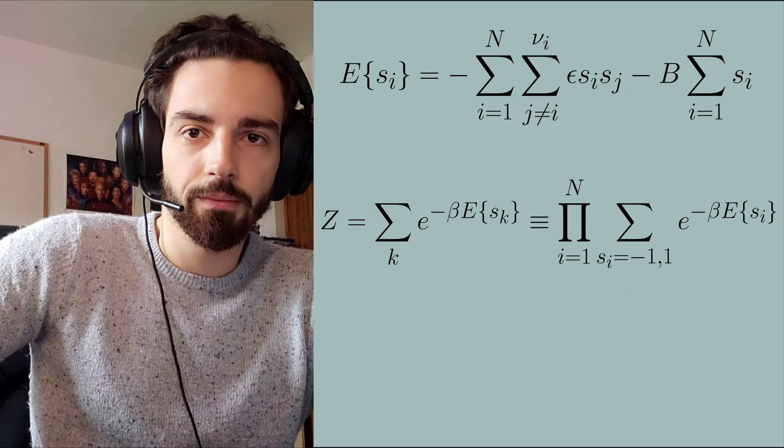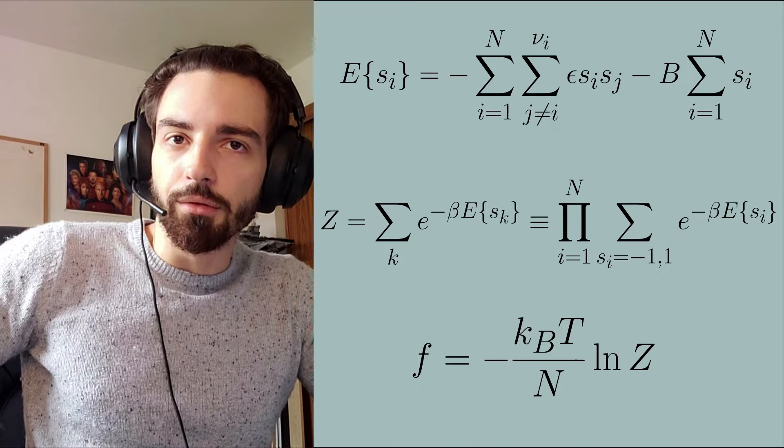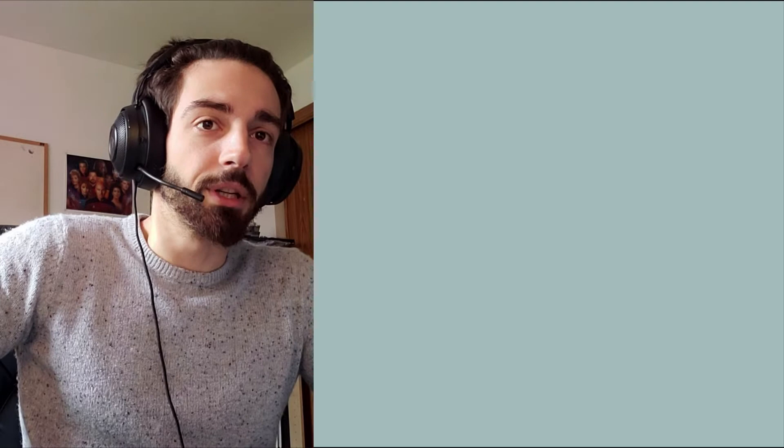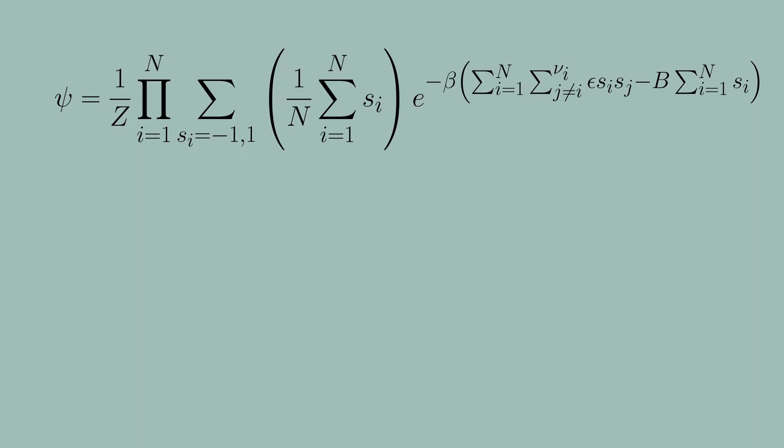The free energy per spin is then given by the following relationship. k_B is the Boltzmann constant. So now we can come back to the variable that represents the average magnetization in terms of these quantities that we've just introduced. Using the previous equations and putting them into the equation for the expectation value, we can now obtain an expression for ψ in terms of these quantities. So here is the substitution shown and we can actually perform a simplification which turns this into an expression for ψ as the partial derivative of the free energy with respect to the magnetization B.